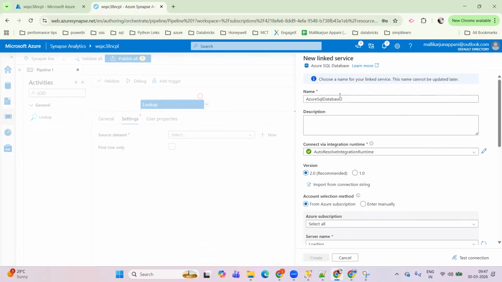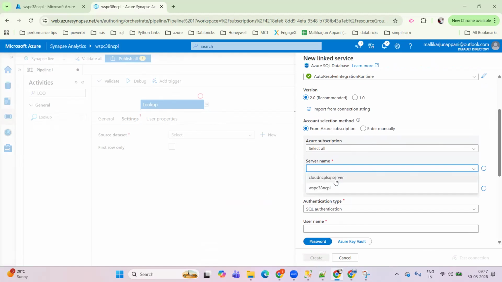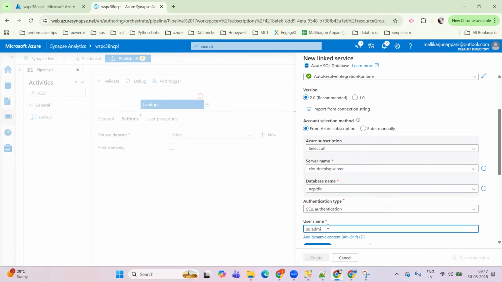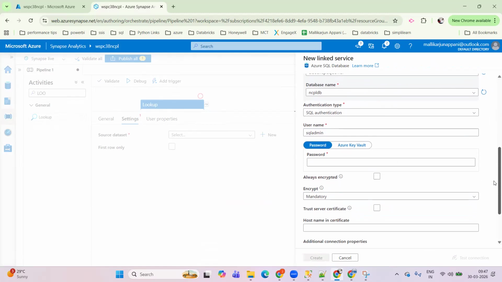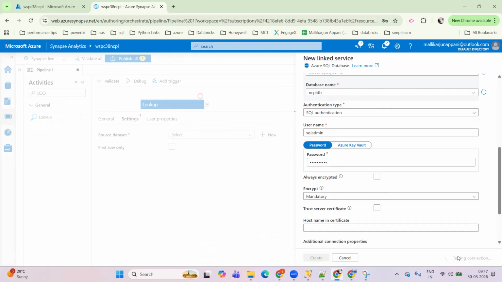Let me create new. This is my linked service, AZ SQL. I'm just giving a unique name and getting the server name. And you can also get the database name. Basically, username and password should be given through Azure Key Vault, but for this video, I'm giving directly. And just test the connection. Click on create.